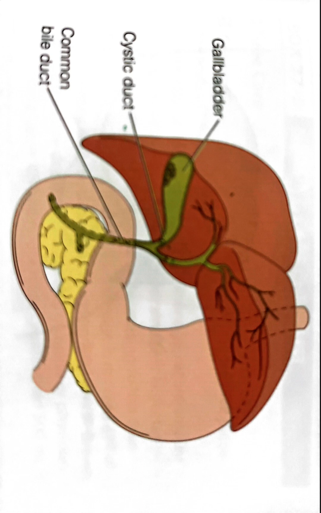Then in the acalculous cholecystitis, this one is happening not as a result of a calculi, not due to a stone, but it may be due to trauma happening somewhere in the body or patient taking total parenteral nutrition. It can also be due to bacterial infection, which will travel through the vascular system and through the lymphatic system and get to cause havoc in the gallbladder. So these are the causes of this whole thing.